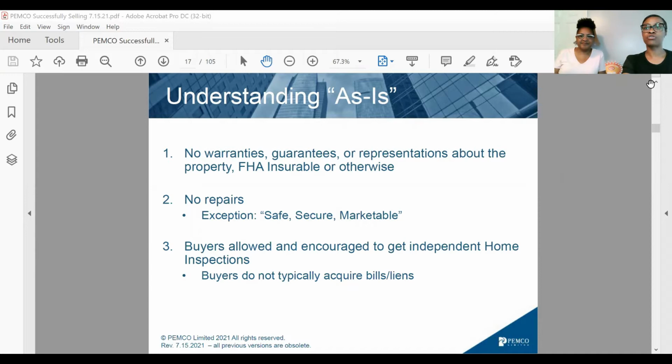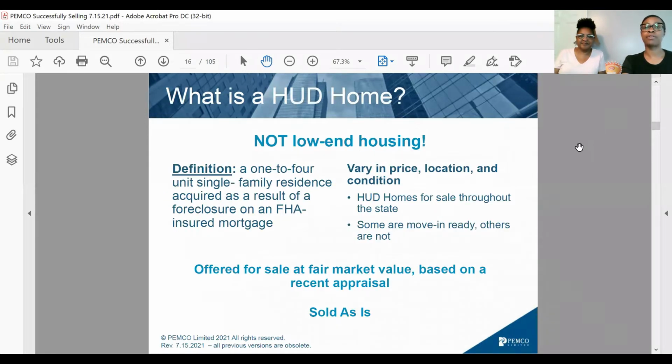So we'll start, actually, let me go back up because I want to make sure we have that part first. We want to know what is a HUD home. So a HUD home is a home that's a foreclosure, right? And HUD is now listing that home for sale to owner occupants, investors, or nonprofit organizations or government entities. HUD is a proponent for pushing home ownership. So what happens is the person who owned the home before had a government-backed FHA loan, they defaulted and it went back to HUD. HUD is now reselling it to another HUD homeowner.